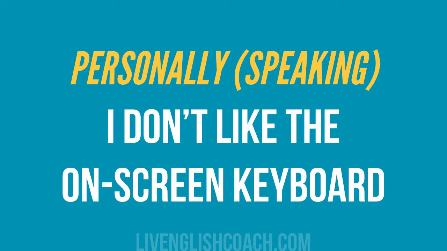Personally speaking, I don't like the on-screen keyboard. Or just, personally, I don't like the on-screen keyboard. So one way of expressing a perspective here is our perspective. We're talking about what we like or we don't like, so it's our own opinion and the perspective belongs to us. So one way of expressing this perspective is to use an adverb. We can use it alone. Personally, I don't like the on-screen keyboard, or we can use the adverb personally plus speaking. Personally speaking, I don't like the on-screen keyboard.